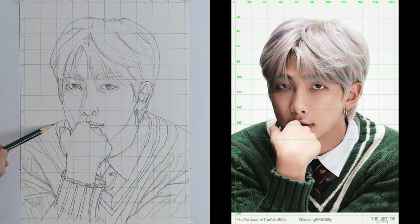And that's our full outline down of RM. I keep saying Young Cook — his portrait is just off to the left of me, staring at me while I'm drawing his bandmate RM. I'll probably be saying the wrong name all the way through. Anyway, we're now going to rub out all the grid lines and the construction lines.